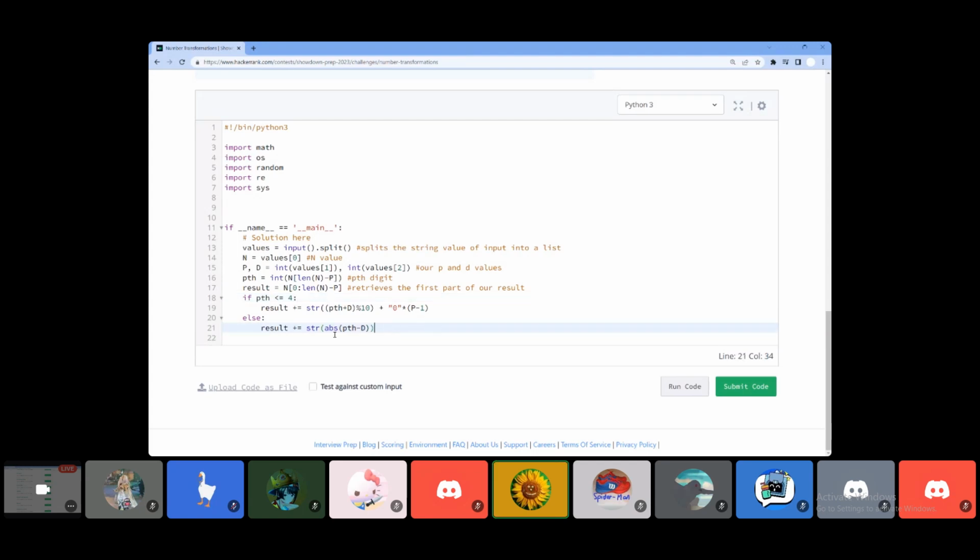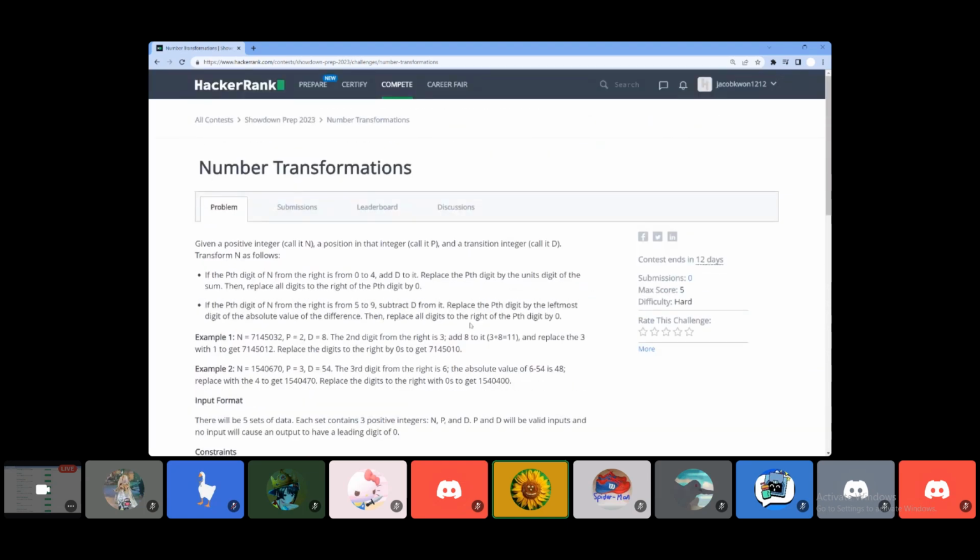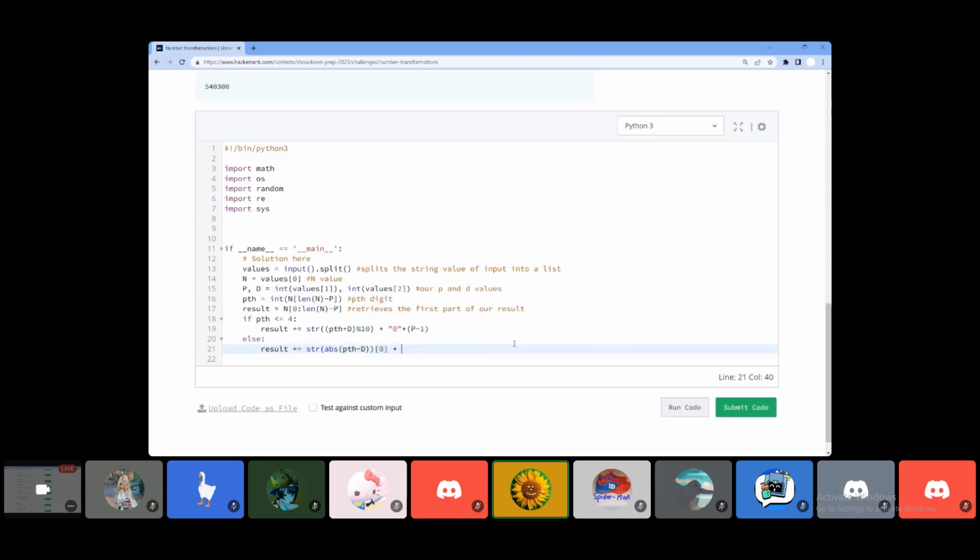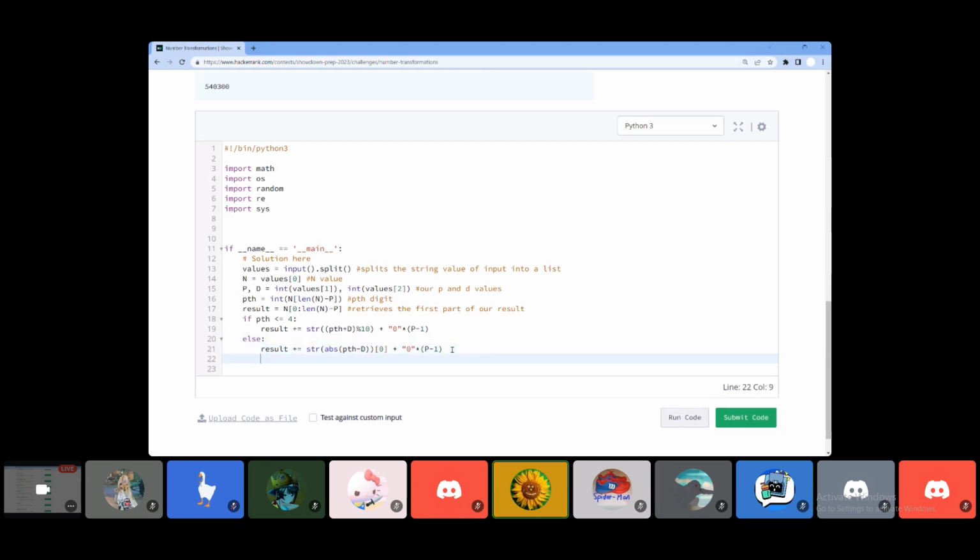And then, since this is a string, we can just get the very leftmost digit. And then same here, we want to replace everything to the right of it with zeros. So we'll do the same thing. And then all we have to do is print the result as an integer.